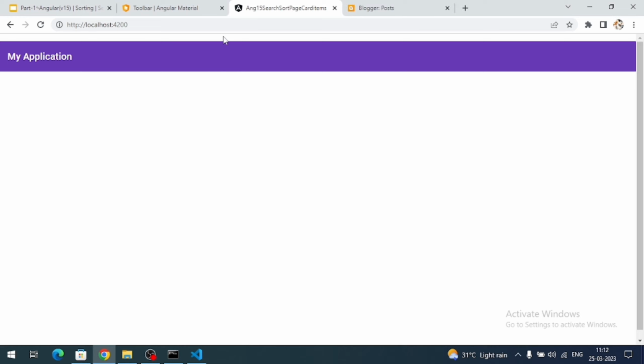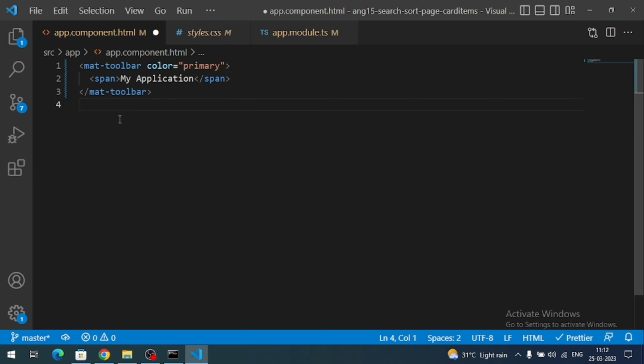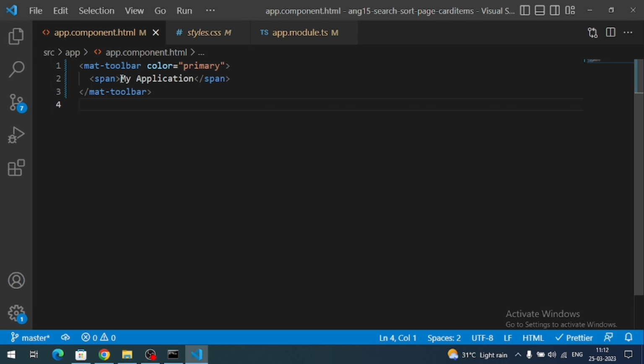Here there is a space between the top and the menu, right? That is because of the paragraph element. Let's remove it. Okay, save, check output. Now there is no space. Now let me change the heading to cars.